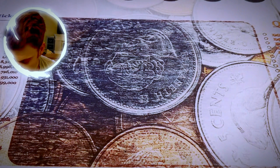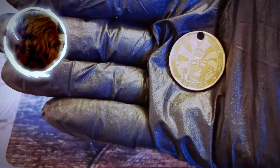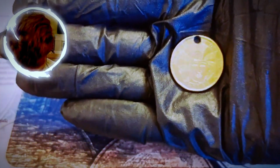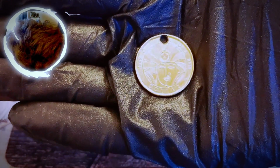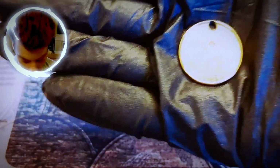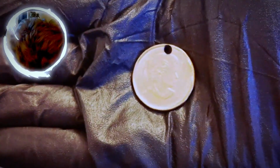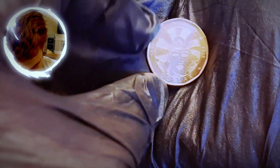Keep her right there. And then the first one that I pulled out of this roll, I was excited, but it looks like somebody cut a hole in the top so they could wear it as a necklace. And this bad boy right here, 2019 Equality Loonie. I don't know why, but I just love the design on this thing. It is just dope. At first I thought it was Egyptian pharaohs or something like that, but I don't think that's exactly what it is. But in my mind, that's what I still see it as. And it's a cool concept, stands for something good. But this one right here, very interesting. Someone drilled a hole, obviously, so they could wear it as a necklace or something like that. I was a little bummed about that, but it's all right, because a few down in the roll, I found this.